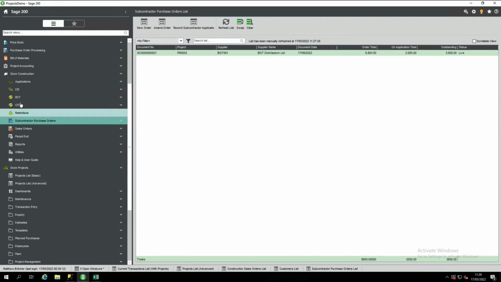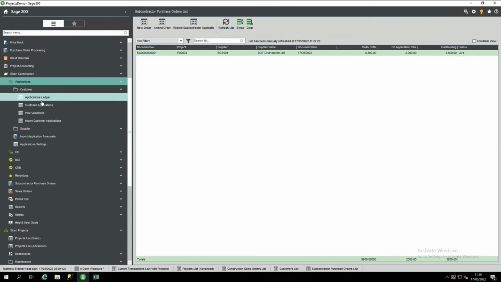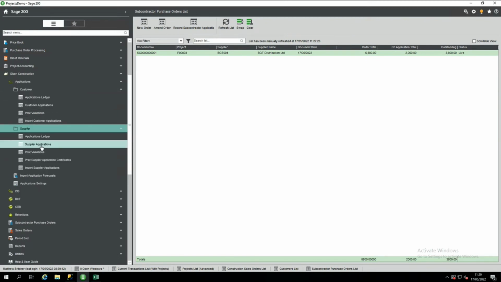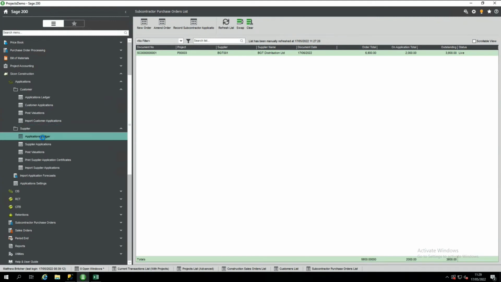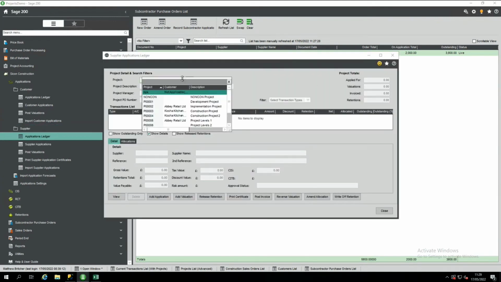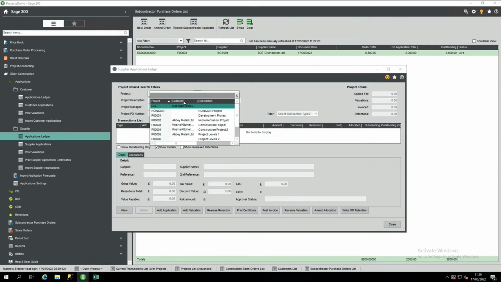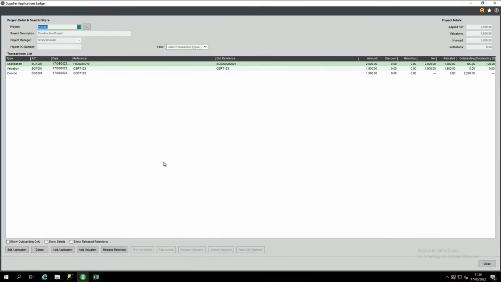So when it comes to the application side for that, again, we've got application or supplier application. So we're pushing everyone towards this application ledger. I can't remember what project it was on, project number 3. So this time, on our supplier applications ledger, it's all project based, but this time it could be multiple suppliers. Okay, so in theory, you could have multiple customers against a project, but that's more likely to be on the supplier side.